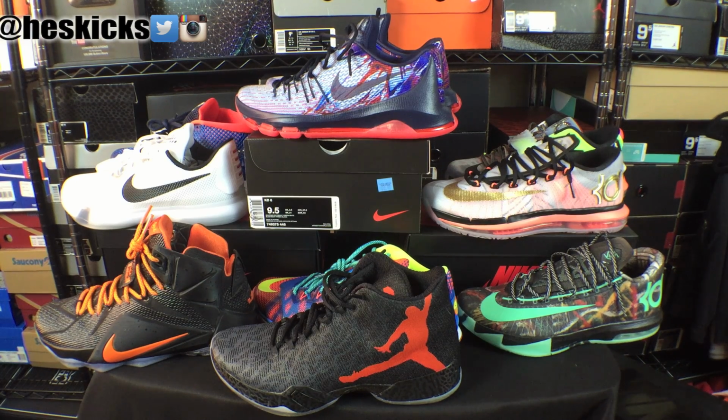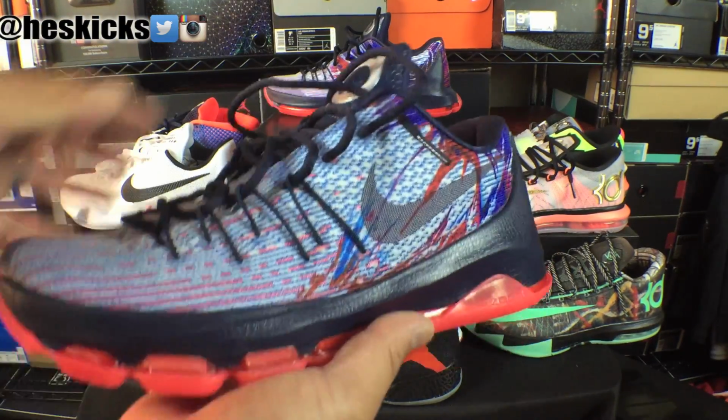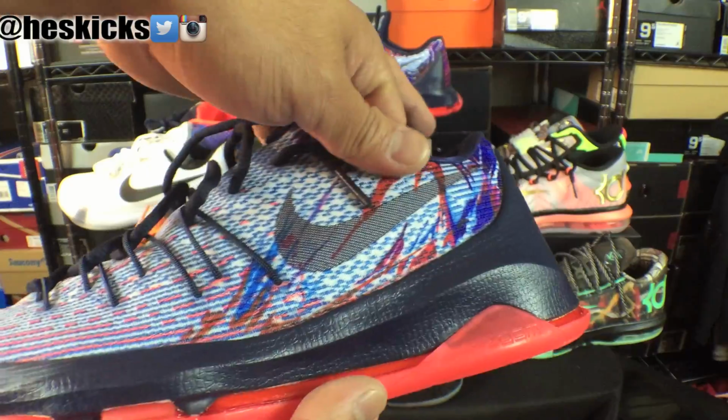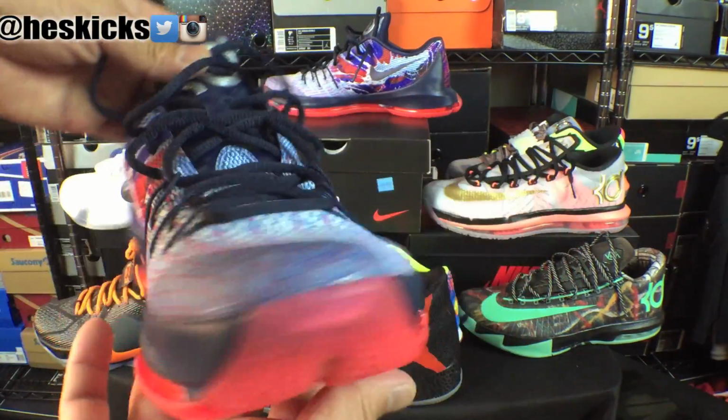DJ Hess here, CollectiveKicks.com. Wanted to bring you guys a detailed look and review of the Nike KD8s that you can see right here in the Independence colorway. It's going to be a detailed review of these shoes and go over the technologies that we see in this new model that just released and debuted with this colorway.